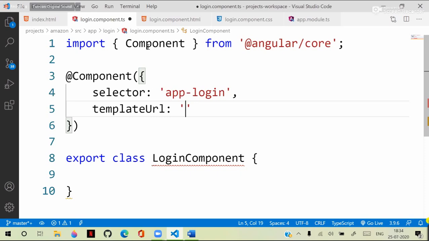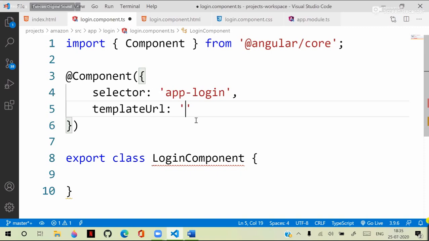The design should come from the login HTML file, and the login HTML file is present in the same folder where this TS file is present.